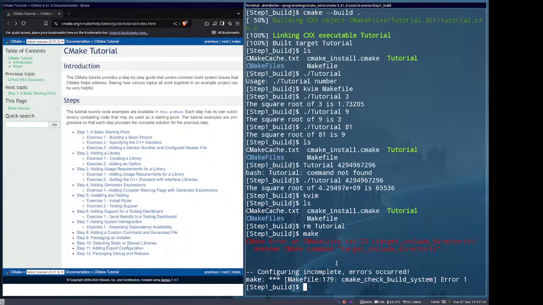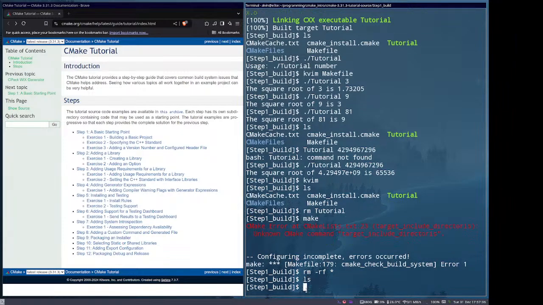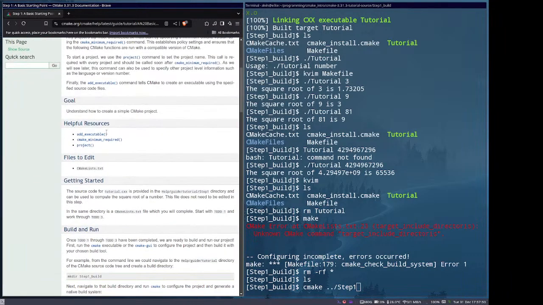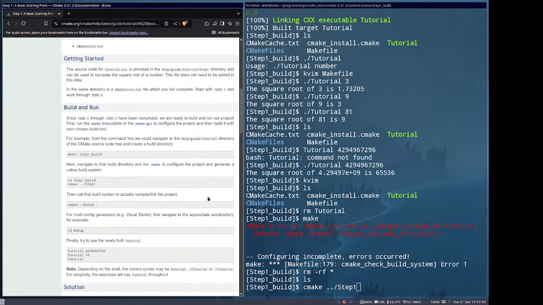Target include directories, unknown command. So I think what we should do is remove everything here and start. What do we do? CMake step 1. Let's go back. Okay, so CMake step 1, and then you build.